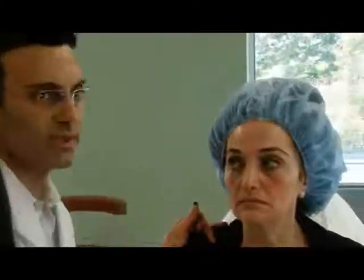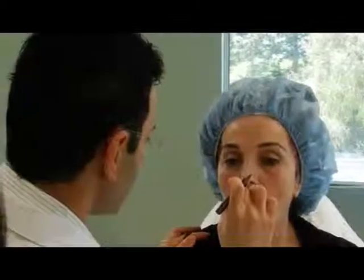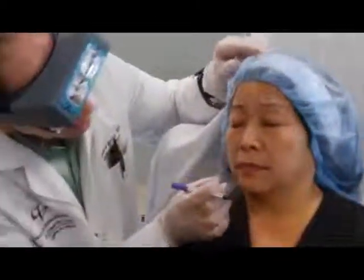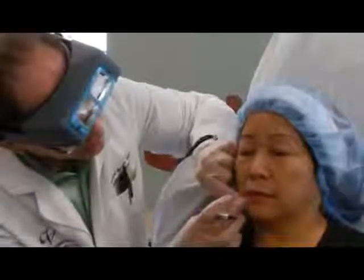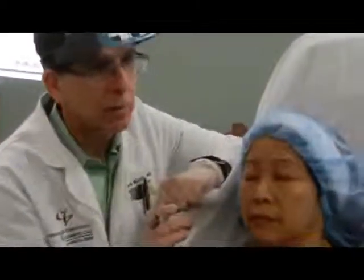Lips are a different story — lips are all about symmetry. If you get the lip symmetrical, you're not going to go wrong. What I do with the lip is mark my central point. I tell the patient to open their mouth and then close it really soft. When she does that, I can find the center of her lip, which is usually right along the front. My central point will be right here — this is my center. Lower lip, same thing. What I'm trying to do by projecting here is weaken the muscle that pulls the corner of the lip down. If I can weaken that a little bit, the lip comes back up, and it's a very nice way of raising the corner of the lip. People really like that.